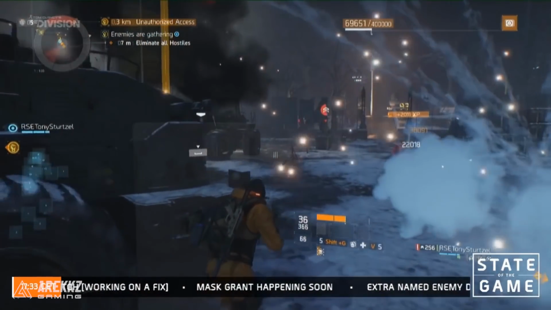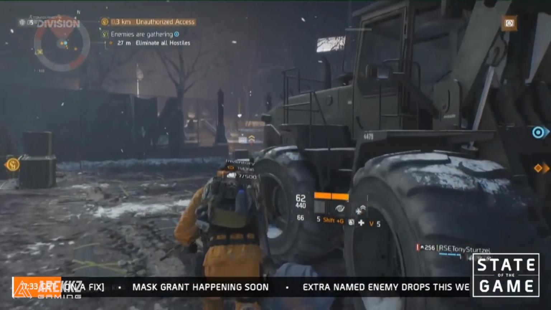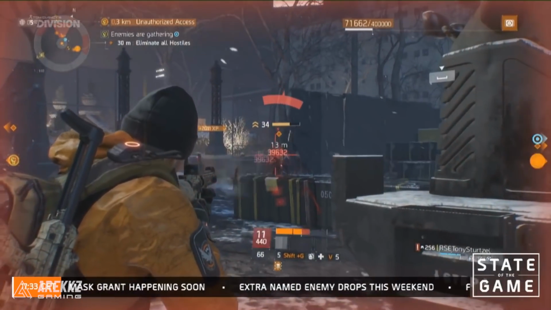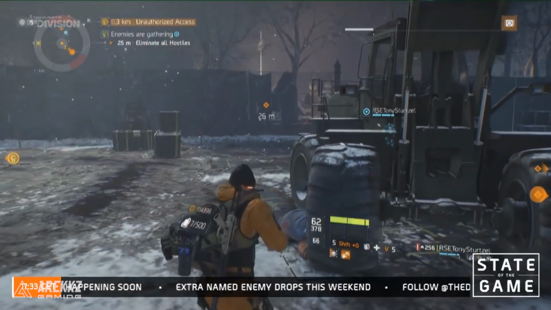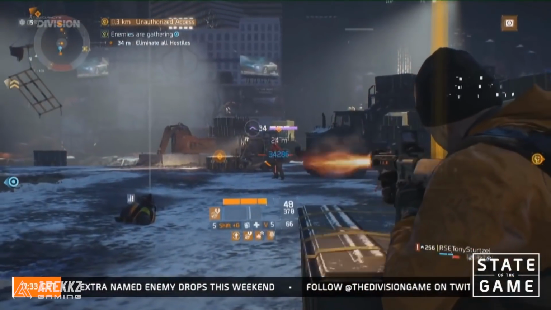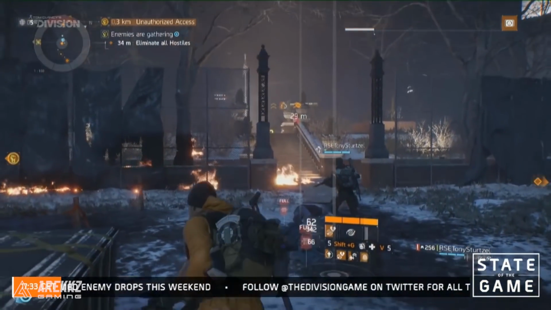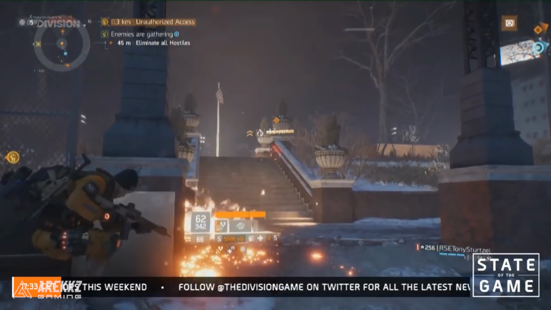This weekend, for those of you guys that are playing right now, there is going to be a special event, extra drops from named enemies. So if you want to take advantage of that, that is running this weekend. On top of that, one change they are making in 1.7, the masks are being removed from leaderboards. They are instead going to be added to playlist commendations. So for those of you guys that want to get them and didn't necessarily have the time to get involved in the global events, like me for example, I didn't really have the time to sink too much time into the global events to get the masks, then they are actually tied to commendations now.